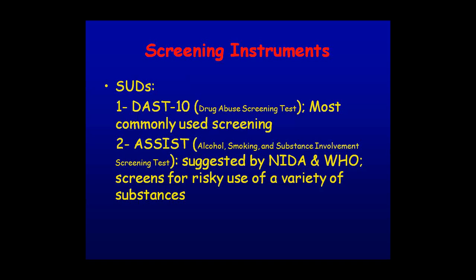Another way of asking about illicit drugs is whether they've used a prescription drug that was not prescribed for them, or took it only for the experience or feeling it caused. This is really important, because we see more and more patients using narcotics off the street, originally prescribed by physicians, but for non-medical reasons they start misusing them. So when we're asking them, we need to be specific about whether they are using any prescription drug that was not prescribed for them.